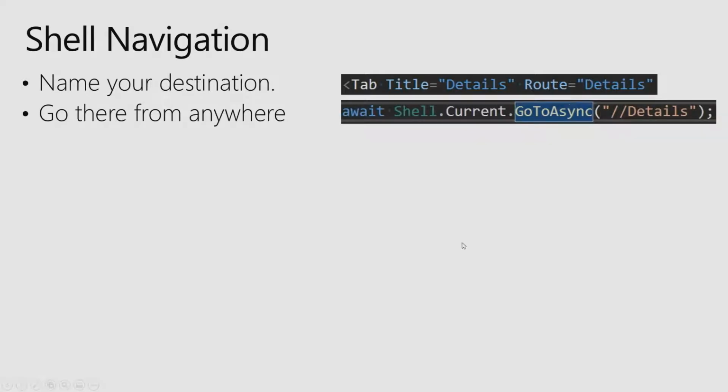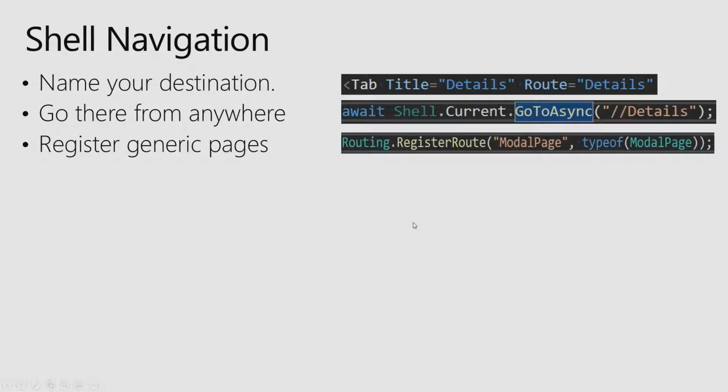Once you've given it a name, you can go there from anywhere. This is a nice idea because it makes it easy to just articulate from anywhere. You can do it from a service, you can do it from a view model. If you don't like statics in your view model, you can wrap it in something like an INavigationService and do it from there. But you don't really have to worry as much about pulling in the context of the Xamarin Forms app. Sometimes that gets tricky with Xamarin Forms because you have these navigation pages and you have to figure out which navigation page is active and which one's inactive, and pass the active one in and find it. Whereas this just says, hey, this is where I want to navigate to.